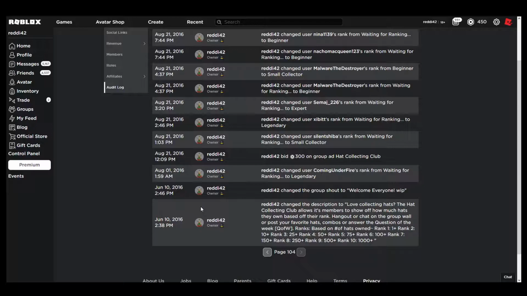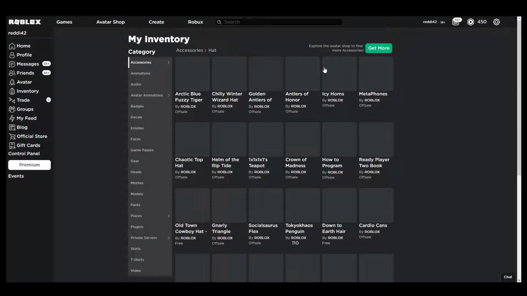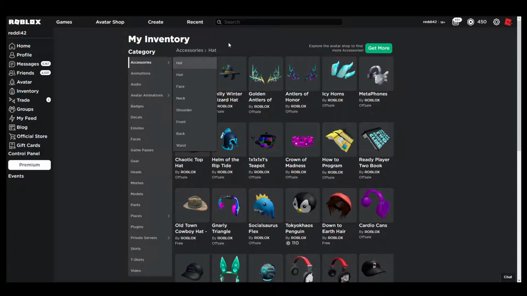The issue became when Roblox announced the change to accessories. At this time, all hats were just hats. If you had hair, right now it's separated into accessories, hair, waist, shoulder. Before, doesn't matter what it was, it was all categorized as hats only. And on the inventory page, which doesn't have it anymore, there used to be a section that just said hats, and it had a counter of how many hats you owned in total, and it doesn't have that anymore.